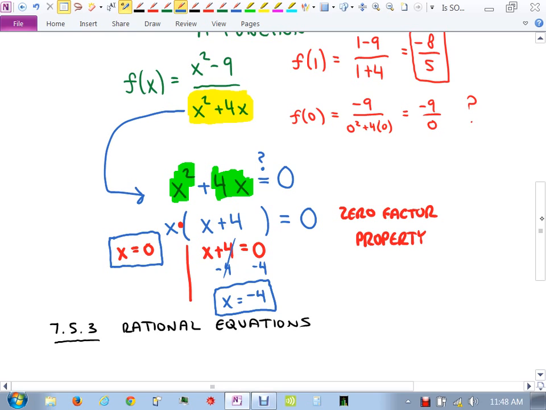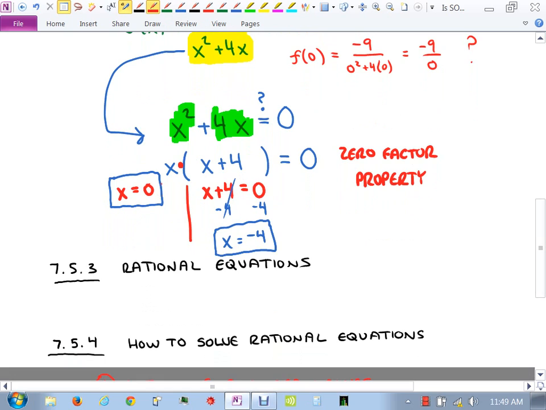So we have a special name for these things. These are what we're going to refer to later as our excluded values. Excluded meaning don't include, right? These are values that we do not want to include later when we're trying to solve equations. We'll say, hey, throw these out because you can't plug them in. Are we okay with this? So I'll put that next to these. These right here, we're going to call these excluded values.